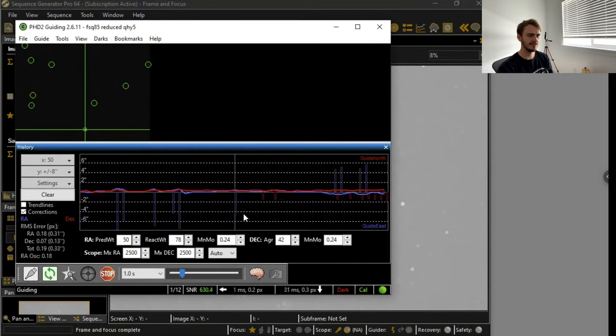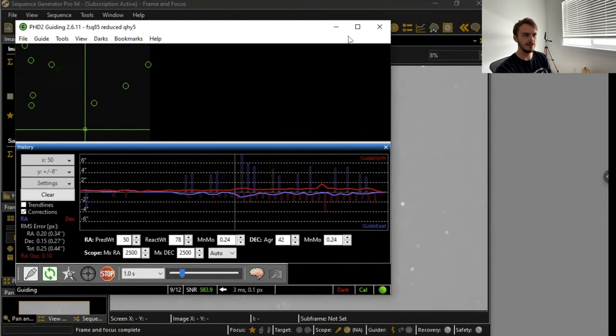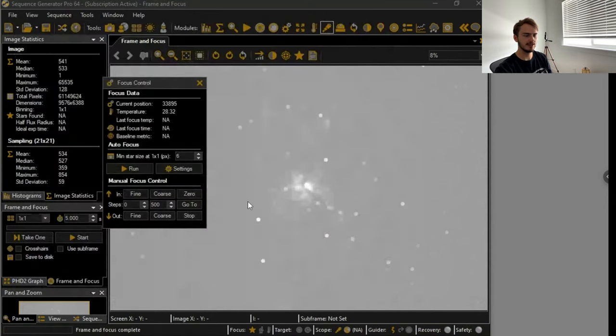Yeah, this is messed up guiding. Oh, this even has the settings from my HEM. It has my predictive PEC guiding on, which I don't even know if that's going to be the best guiding, but dang it, it's got predictive PEC, I guess. Definitely looks like there's a bit of backlash on the dec, but, you know, we'll live with that.